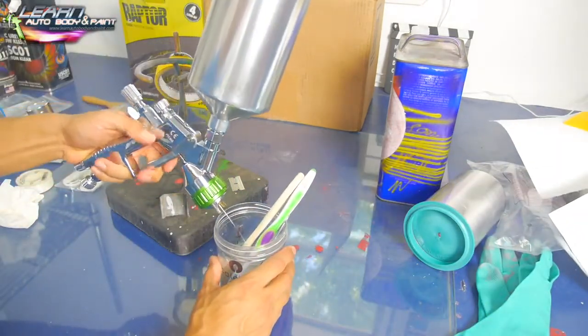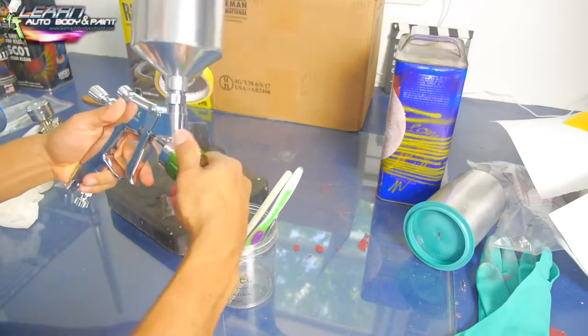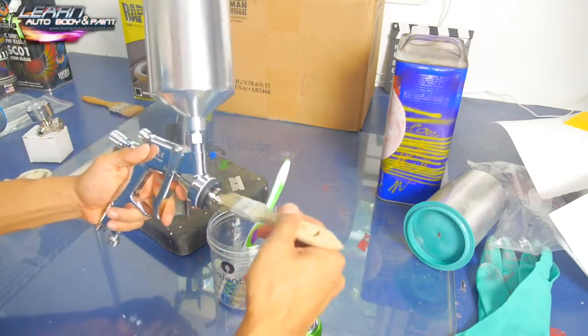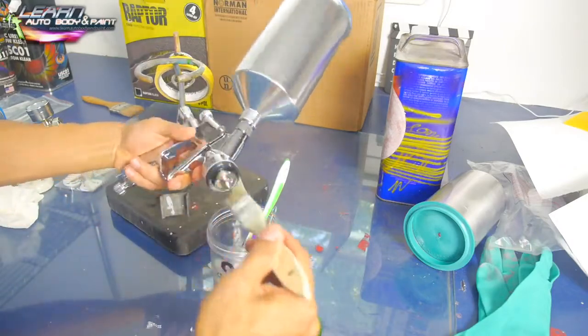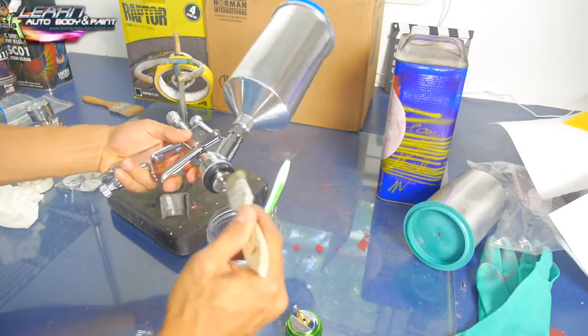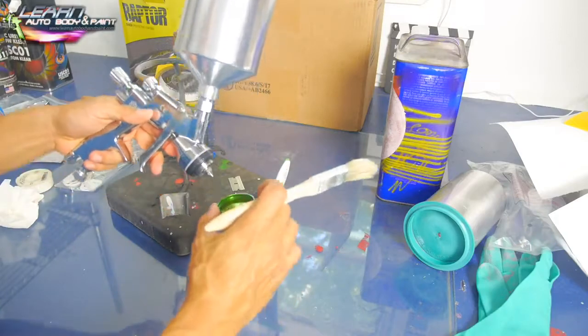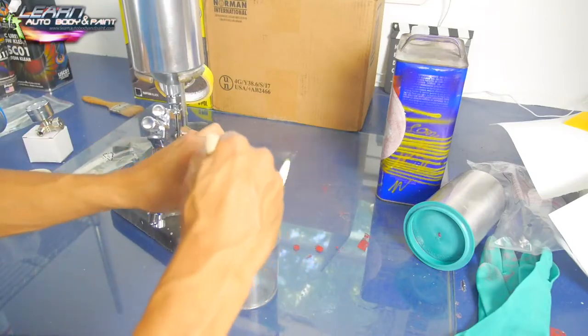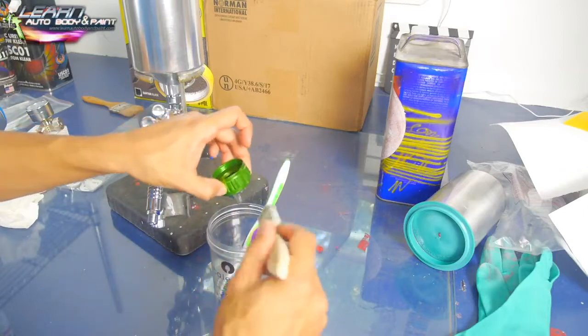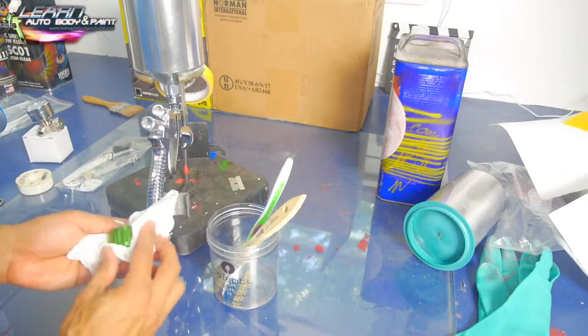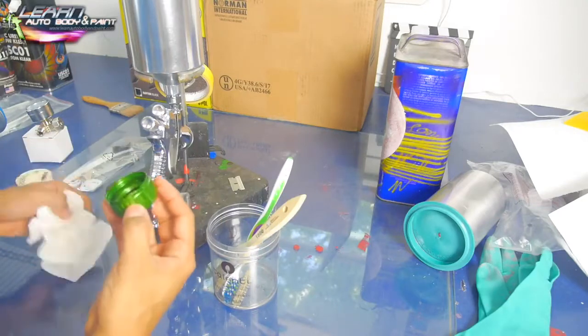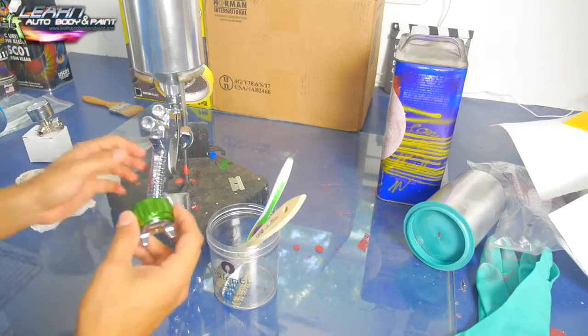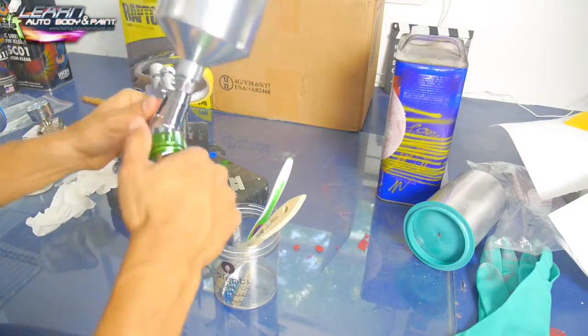Then I open this up here, I put a little solvent on my brush and I just clean the tip like this. Clean this whole area down. Also put the cap in the solution here and give it a quick rinse inside and out, and then we dry it. Put it back together.